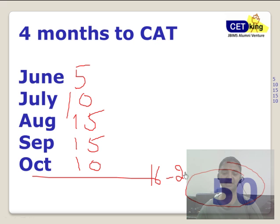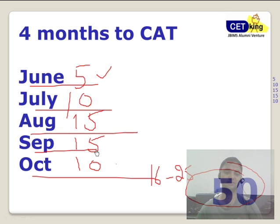So your probable CAT date will be around 25th of October, so enough time to do 10 mocks. So 5 mocks in the month of June, 10 mocks in July, 15 mocks in August, 15 mocks in September, and 10 in the month of October.